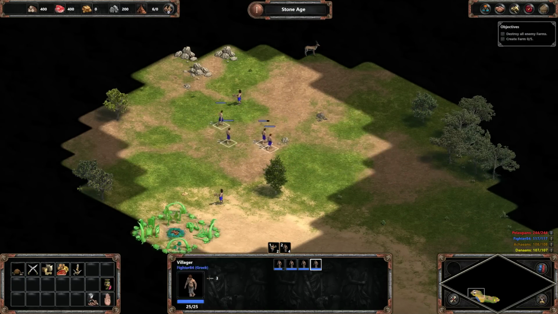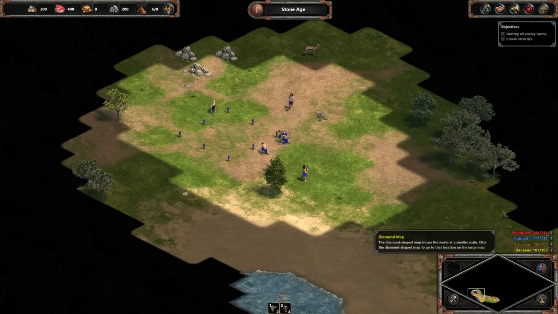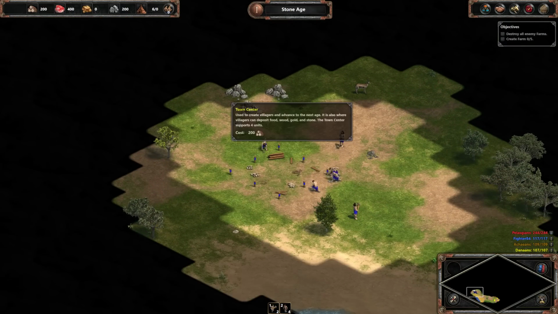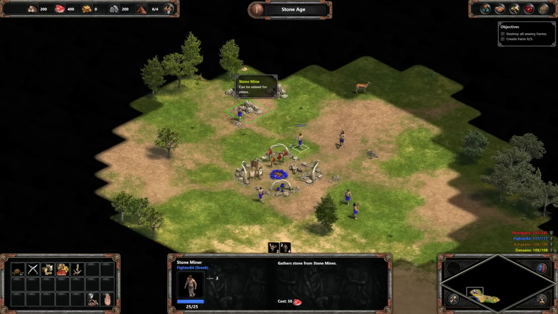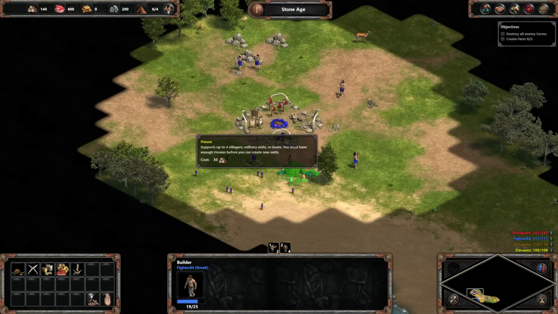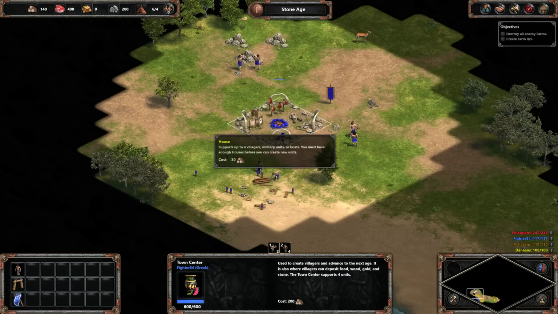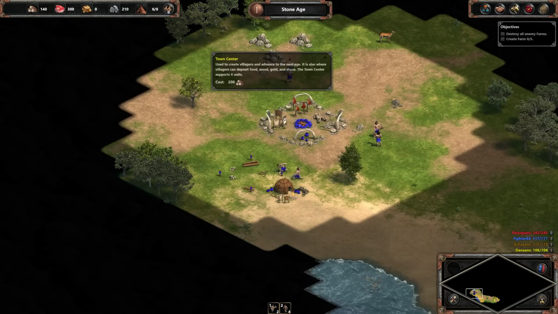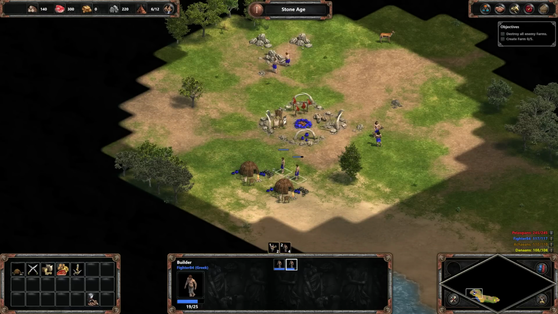Okay, this is going to be a good area. Yes, we found the Danaans. Let's build a couple of houses here. So we're in the Stone Age right now, and then we can go to the Tool Age later. But for now, we're going to be restricted. We've got plenty of resources, though. We should probably get a barracks as soon as possible.